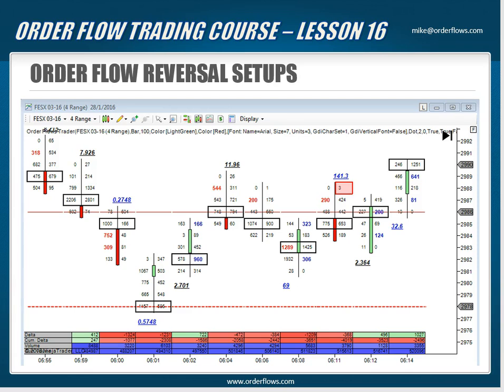Okay, so reversal setups. I'll just go through a bunch of examples here just to give you an idea of how to see them and catch them in real time. I like to plot the high and the low for the day, so I know when the market's going to reverse. I don't want to have to keep referring to something to see where the low has been or where the high is. Most software, NinjaTrader, which I use, has an indicator that will draw a line where the low of the day is, which is this red line.